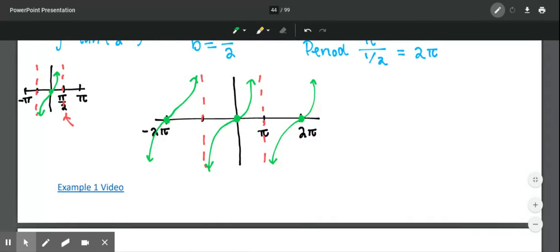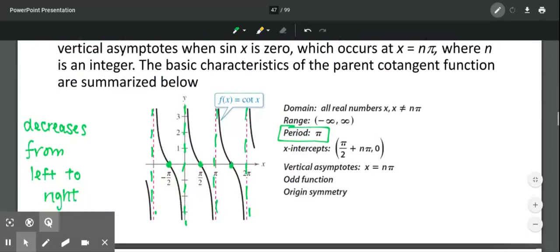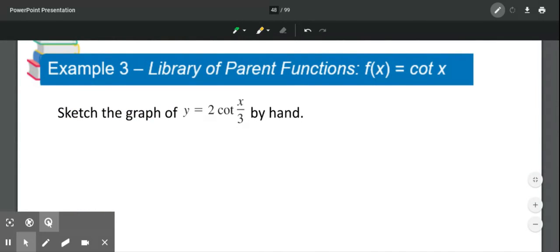So if we want to graph this example 3, sorry about the slides skipping around there. We have to look at this, and there's a couple things. First, we have the 2 out in front, and that's something kind of important we need to talk about, because you would think that it would mean the cotangent has an amplitude of 2. But because the range for tangent and cotangent is negative infinity to infinity, there is no amplitude. So you wouldn't ever say that there's an amplitude for tangent and cotangent. So that 2 will just stretch it a little bit vertically by 2, which just means it stretches it a little bit longer, but we don't do a whole lot with that in the graphs.